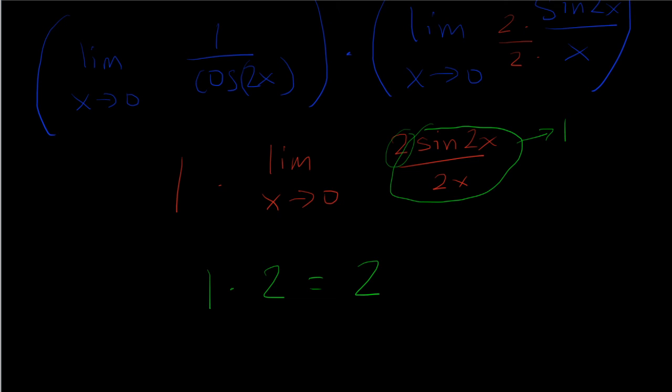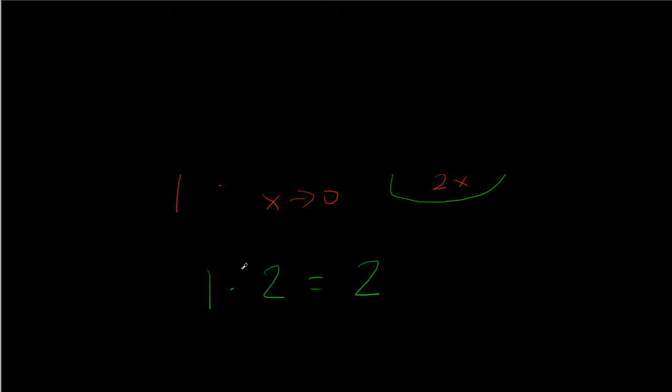Okay. Now let's see what happens if tangent is in the denominator. Let's take a look at an example like that. So let's say limit as t approaches 0 of 2t over tangent t. I'm still going to change the tangent as sine over cosine. So I'm going to have 2t at the top, and then I have sine t over cosine t.